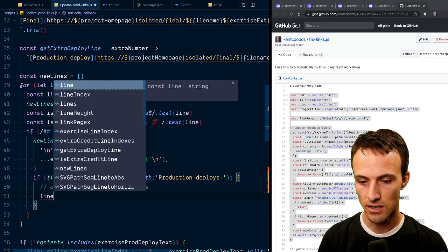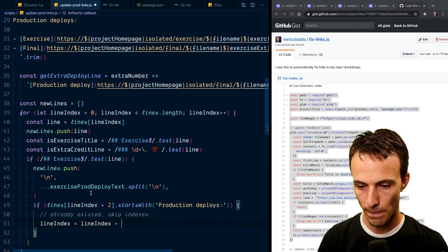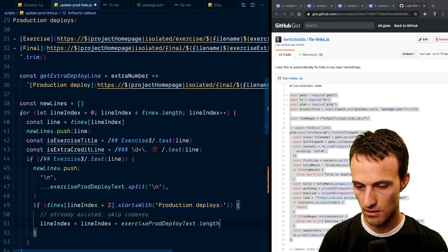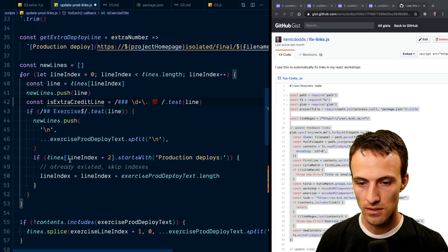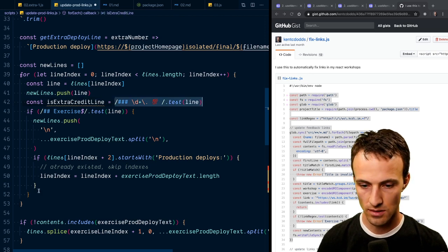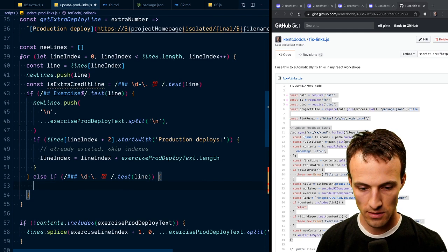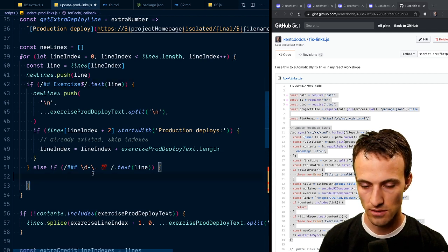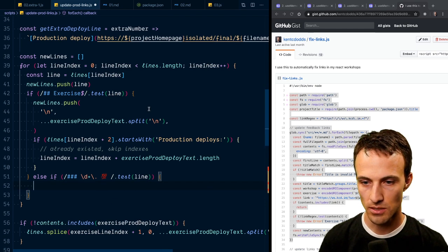So our line index now is going to be the line index plus that dot length. I think that should work. Probably going to be off by 1. Otherwise, if that matches our line, then we're on the extra credit, and we'll do something similar.